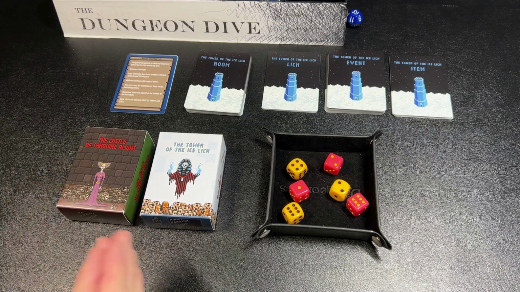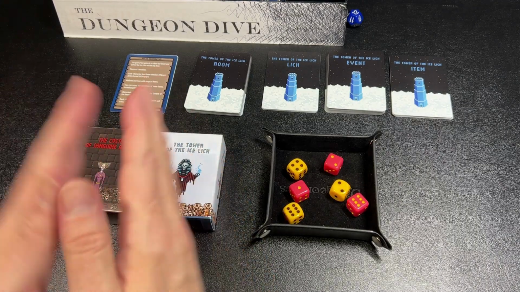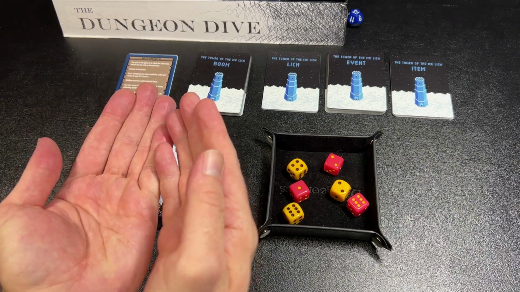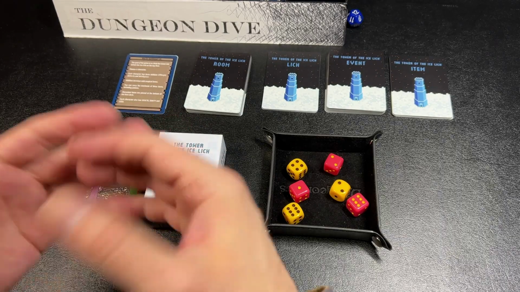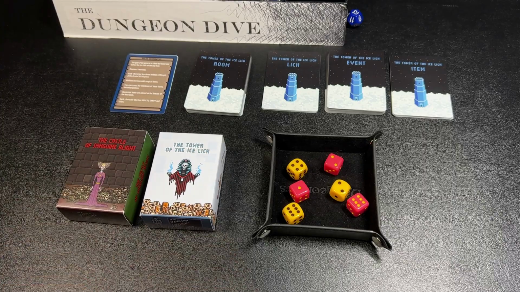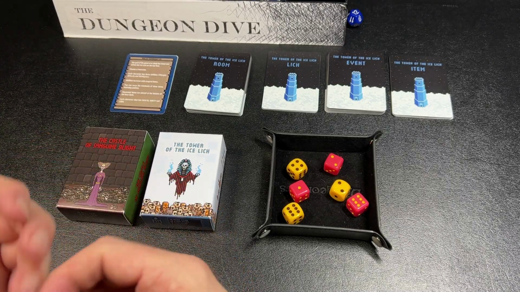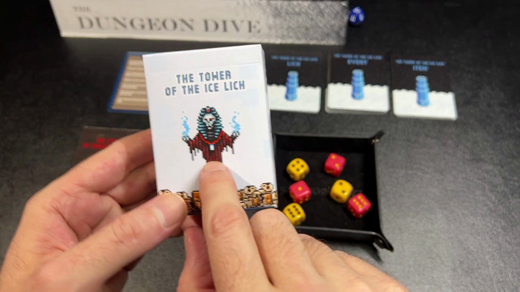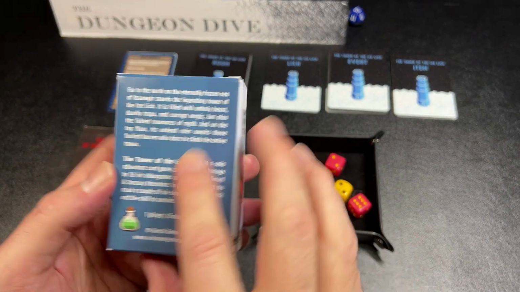They are both very simple games where you are basically taking a hero, a character, flipping over a room of a dungeon to see what is in that room, doing something in that room, then flipping over an event card, doing what is on that event card, and moving on. In Tower of the Ice Lich, your goal is to kill the Ice Lich.